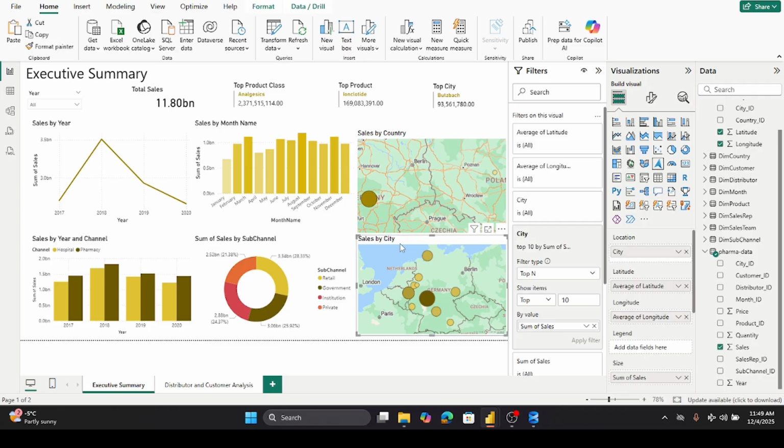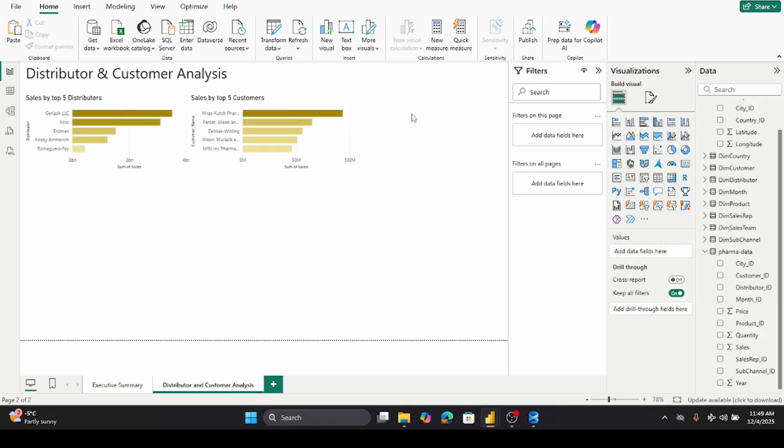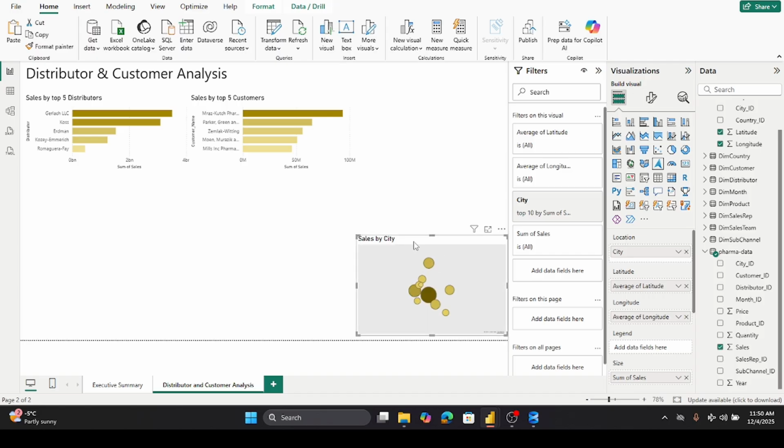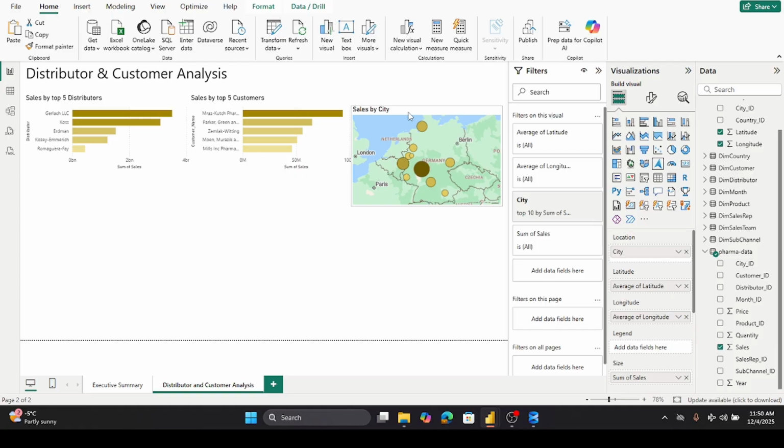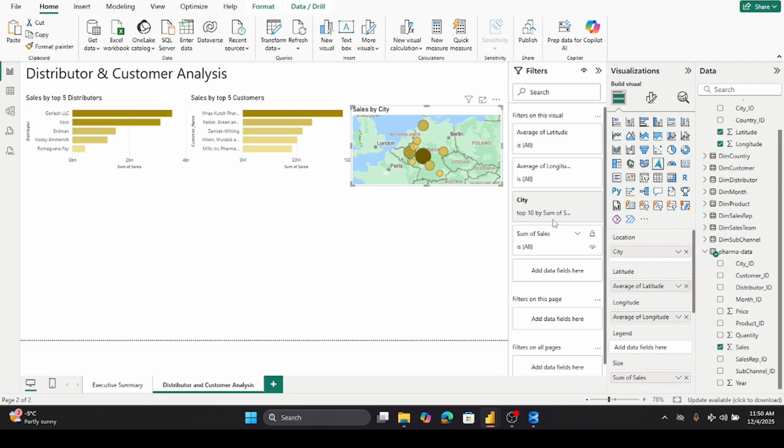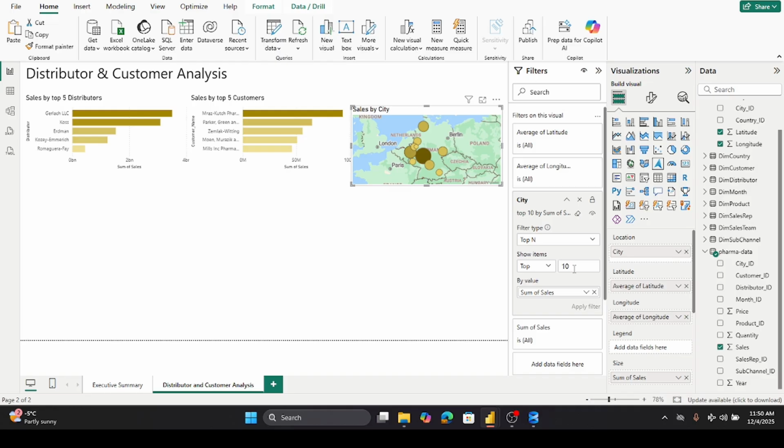We'll copy this graph because this is the same we need it here. So it always saves a lot of time because this visual is giving the same thing. The only thing we need to know is now we need top 5. You just simply do that.